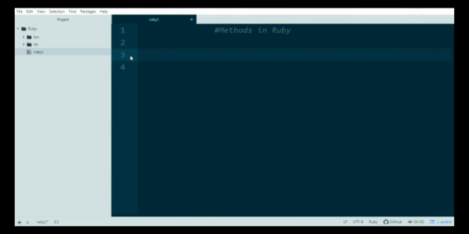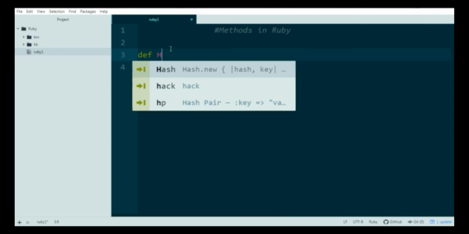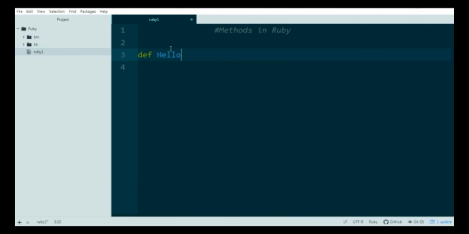So down here, I'm going to create my method. First thing we always want to do when we create a method is type out def, and this basically means that we have defined a method. Second thing we want to do is give our method a name like hello.